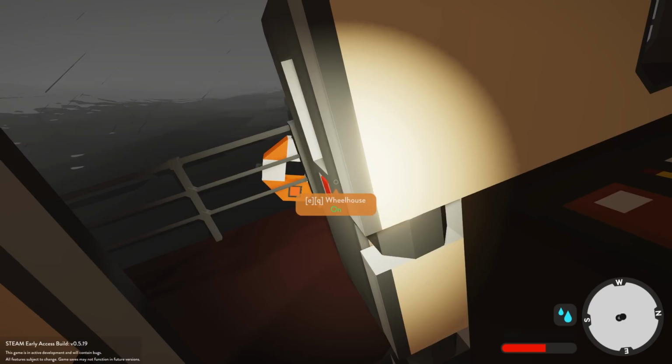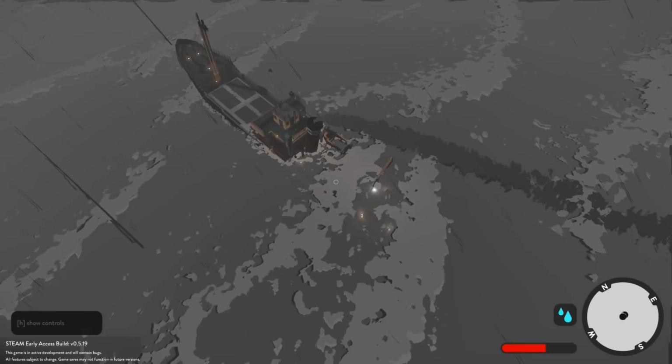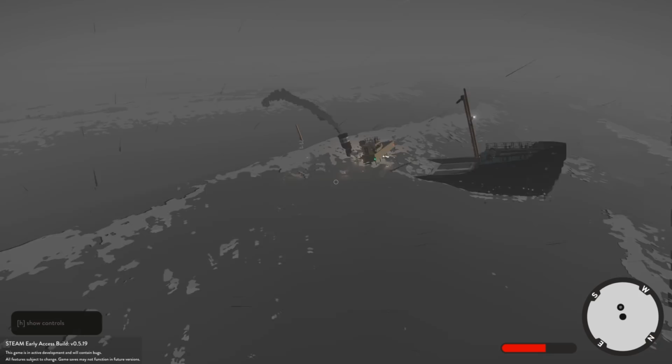All right, close the wheelhouse. Keep the sharks out. All right, we're good. Hold on, let's do this. Okay, I see the shark. It's at the front. Uh-oh, I don't think this ship's going to be going any further. All right, it's time to go.